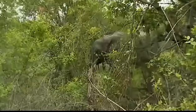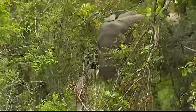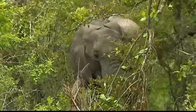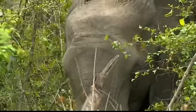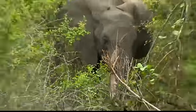So Insomniac says, do I understand how incredibly lucky I am to spend time with these amazing animals? That I do. And every time I see elephants, I am overjoyed. Having sightings like that is incredibly special. I'm going to move backwards a little bit, see if we can get back into the herd.